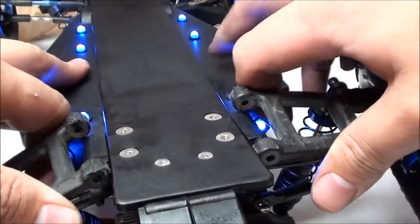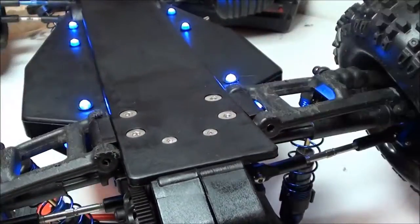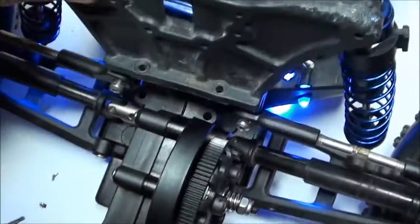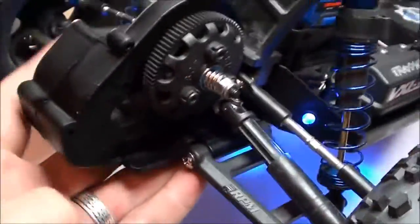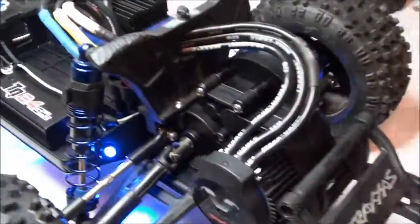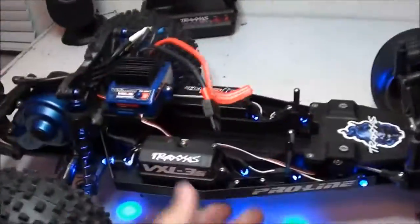Now I can go ahead and put on the rear A-arms. Just like that, and put these back in. Alright, with Daemon flipped back over, I can go ahead and put in those four screws that hold in the rear shock tower. All that's left is putting in the motor, putting the pinion gear onto the motor, and the wheelie bar, as well as the transmission box cover. And Daemon is finally back together with a new chassis and a new transmission box.